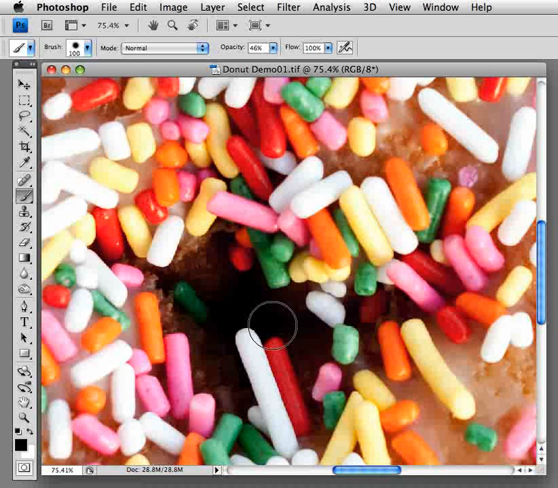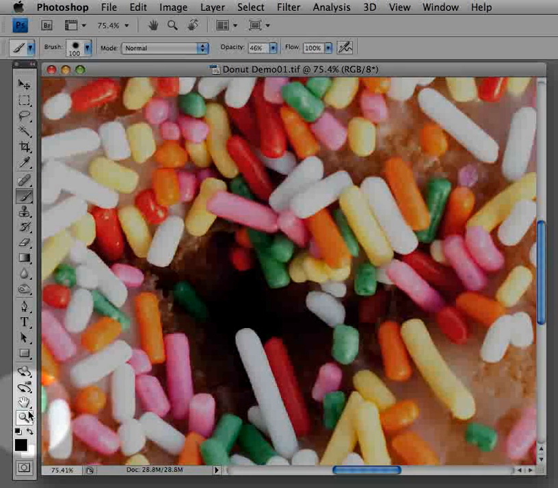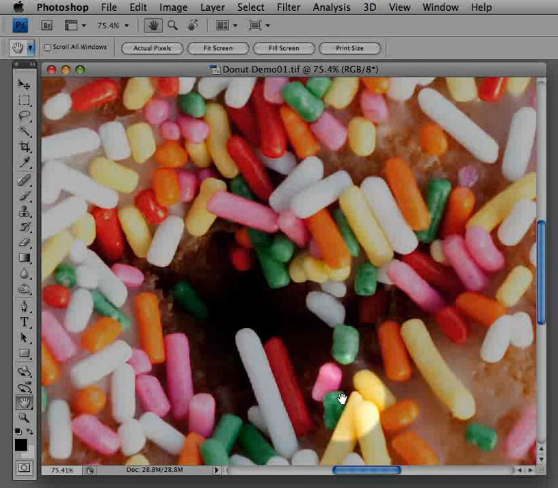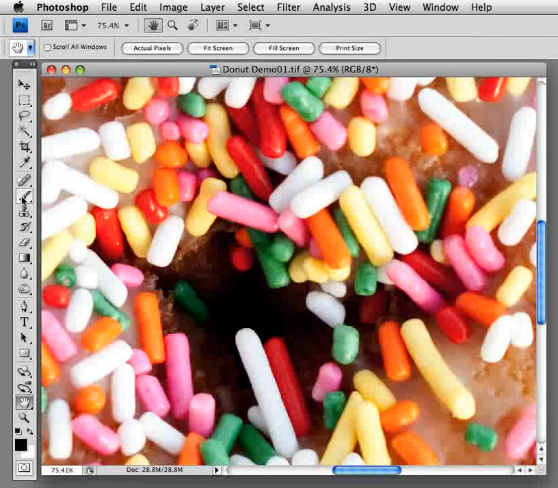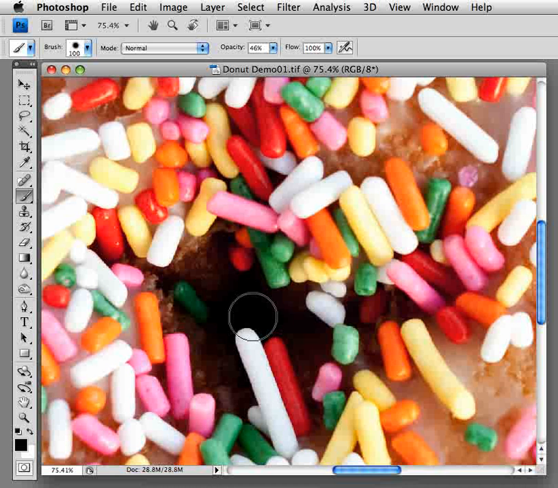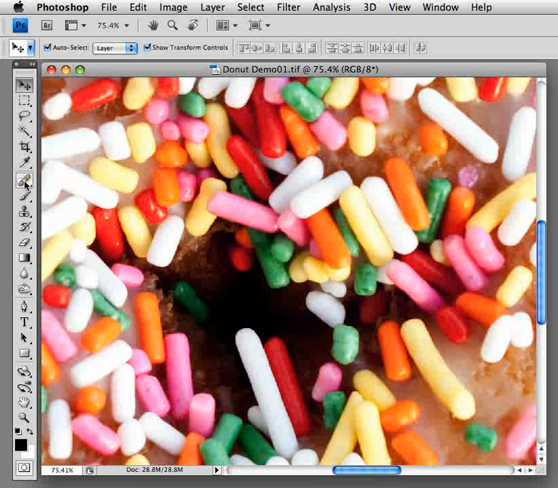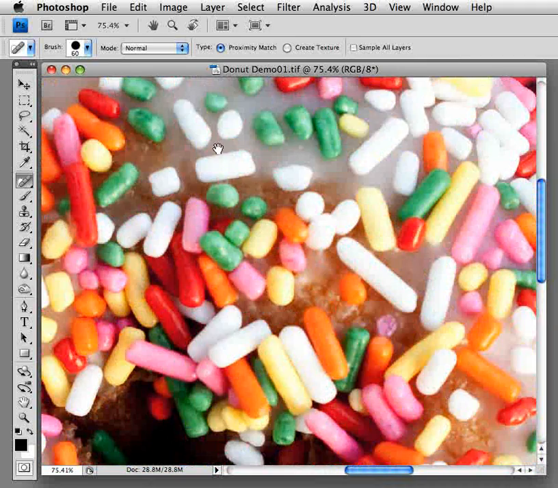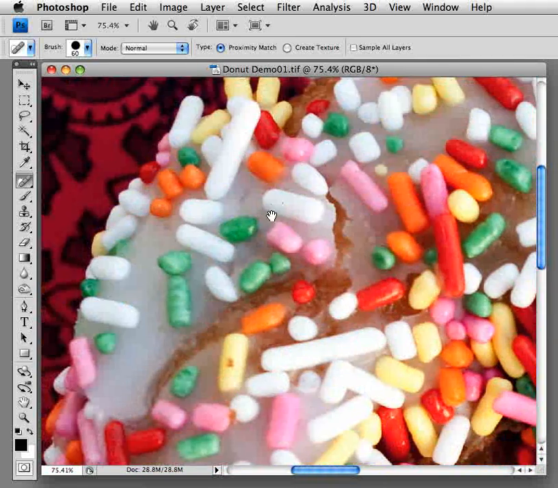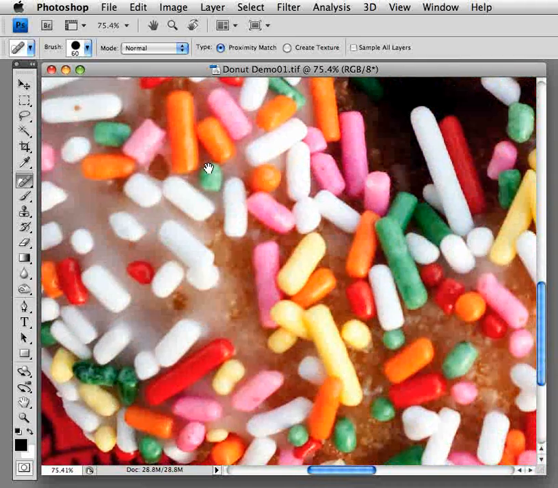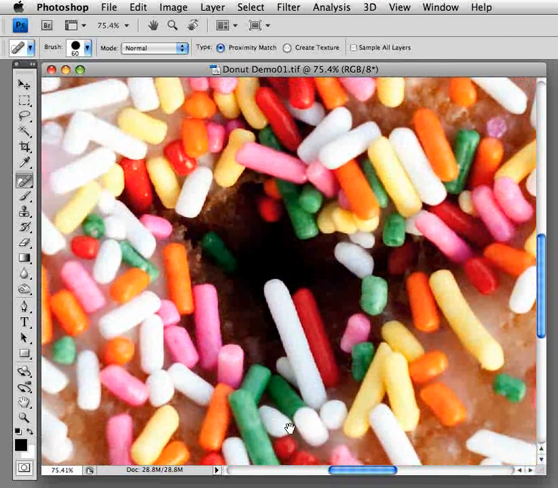Now, you could be on the brush and then go over here to the toolbox and click on the Mickey Mouse glove, or you could just be on the brush, and this is a really important shortcut to remember: just hold down the space bar. Yep, the space bar. So any tool that you're on, move tool, healing, let's say you're trying to clone some things, hold down the space bar and you can push through your image.